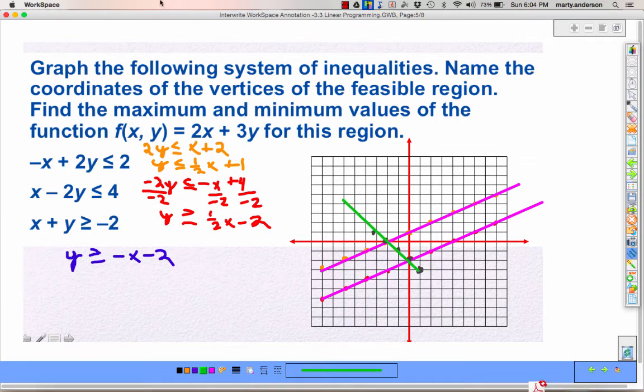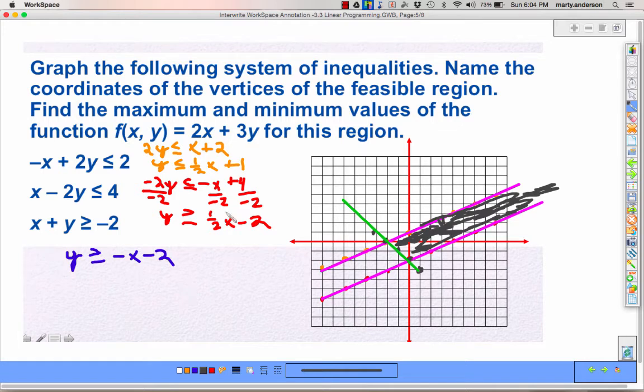So now the shading, which I kind of ignored right away. The first line, less than, so I'm down here. The second line, greater than, so I'm in between here now. And the third line, greater than, and I go up there, so if I'm here, I'm up here. So I'm going to be in between all of this stuff right here. This is going to be unbounded. It's going to go forever. So we're going to need to pay attention to our max and mins. Let's assume that I colored inside the lines.